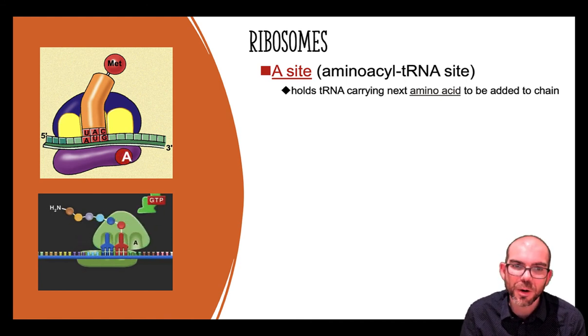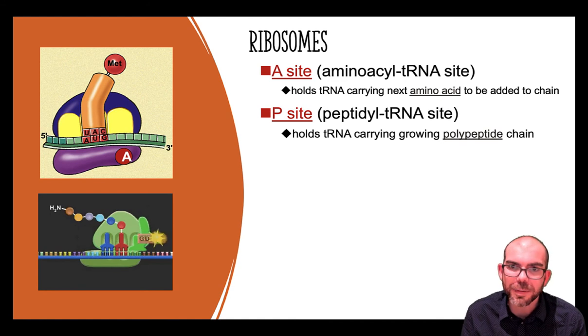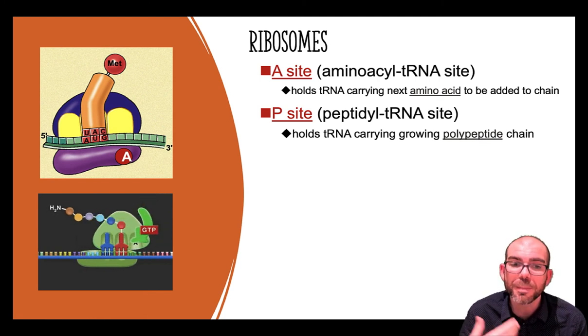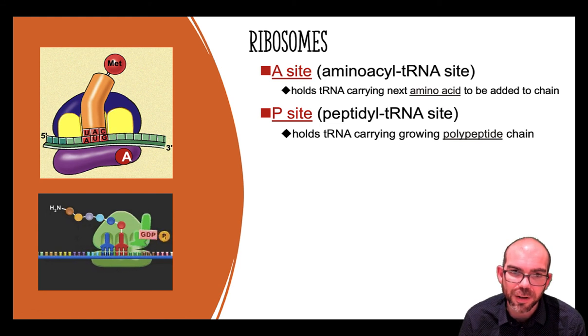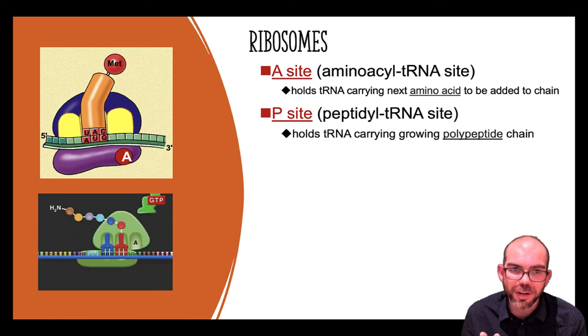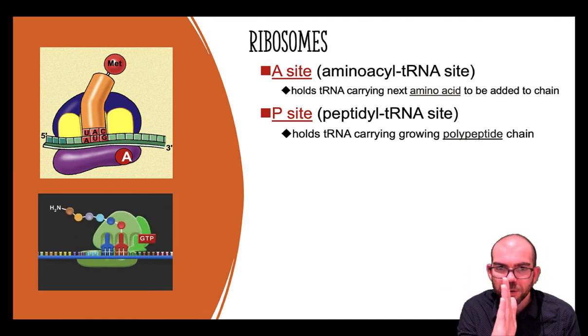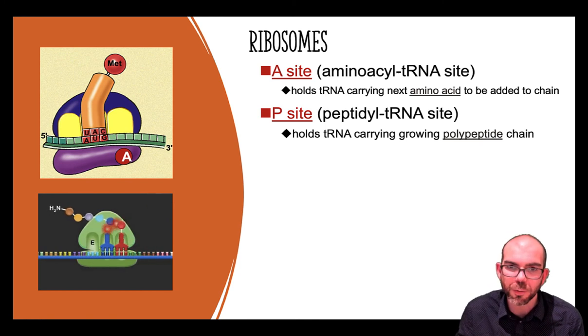That next site is known as the P site. The P site is where tRNA is going to be holding the growing polypeptide chain. Our goal here is to build a protein. Proteins can be hundreds of amino acids long. And notice how it's moving like a ribbon on a tape with the GIF on the bottom left. It's going to start in the A site and then move over to the P site, and that P site is holding the growing chain.